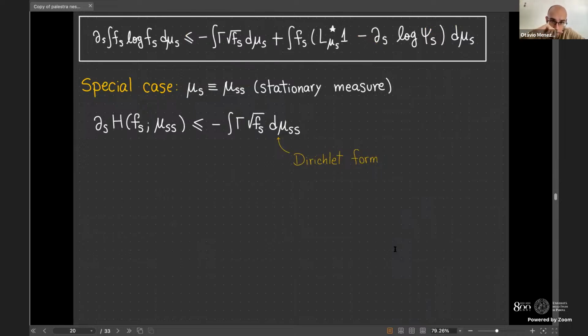So things get much easier when you're doing a stationary measure, and then the integral of the Pareto-Shank it coincides with what is usually called the Dirichlet form that people use when they state inequalities such as spectral gap inequality or the log-Sobolev inequality or other inequalities of this type. So these are our building blocks, and our job is to choose good measures. They have to be explicit enough that we can compute things and do the estimates we need, but they have to be close enough to the actual law of the process that the resulting estimate is useful.